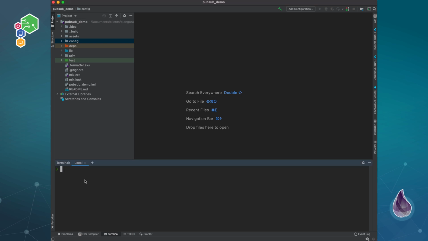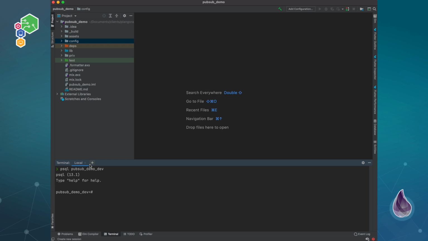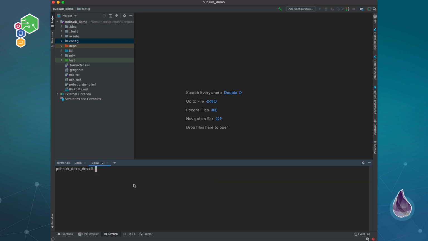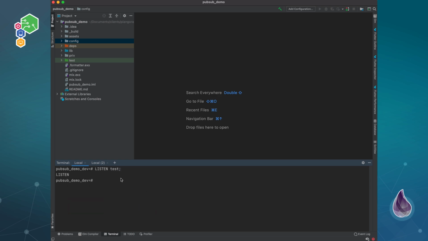So what I want to do first is start off with actually connecting to the database. PubSub demo dev, and I can take care of another over here called PubSub demo dev. So this is basically the PubSub over here. And what actually happens under the hood is that you have this listen command, and you can say listen for, it's called name the channel, we just call this one test. So this is actually listening for messages over PubSub.